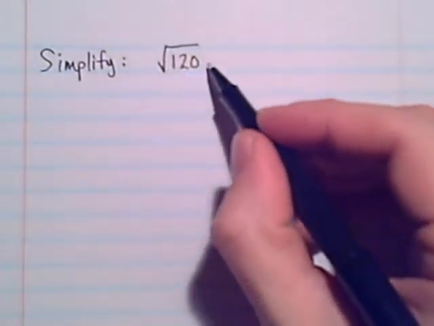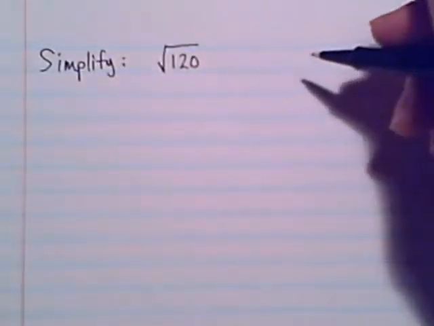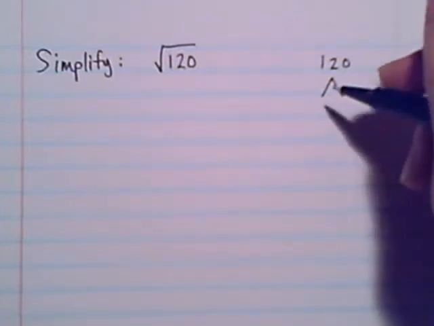So it starts with the radicand, what I have inside the radical. I want to break it up completely into its prime factors. For that I'm usually using a tree. And I might need a calculator at the side to just do a little trial and error with division if I have a number that's getting to be a little bit too large.